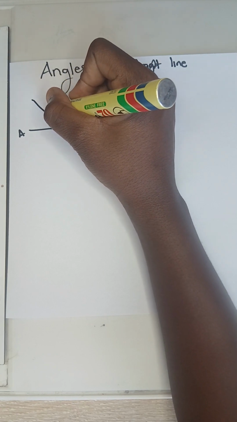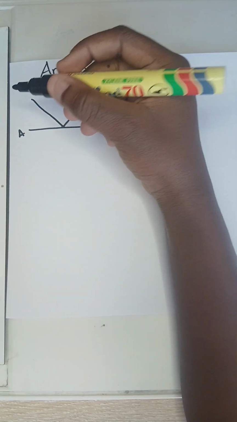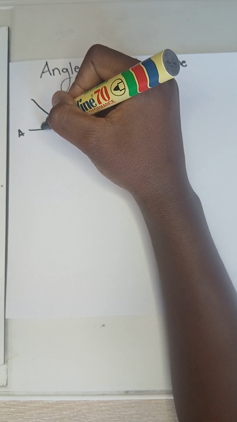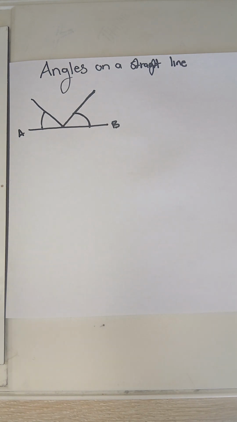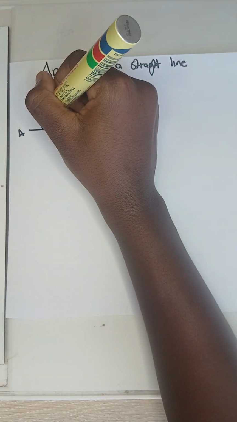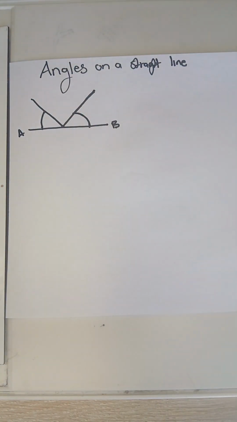Again, if I have the other line over here, from here to here, it is also an angle. And how do we measure an angle? By a protractor. Is it a protractor? I don't know, we measure it by a protractor. English is not easy. But this is an angle.